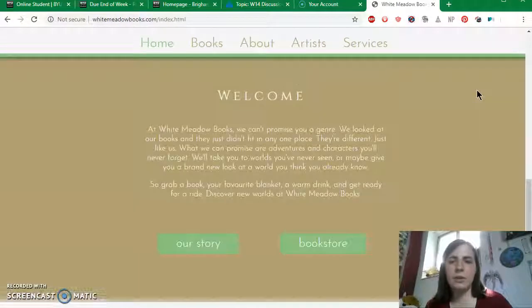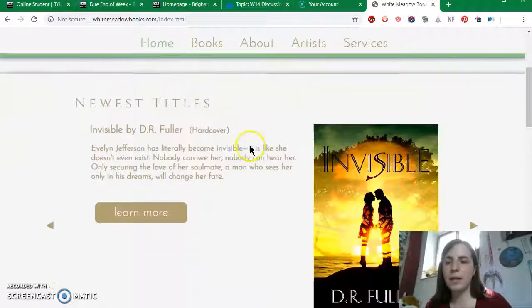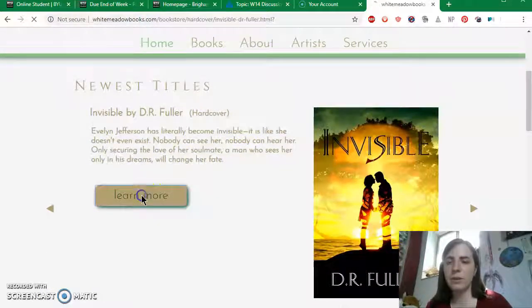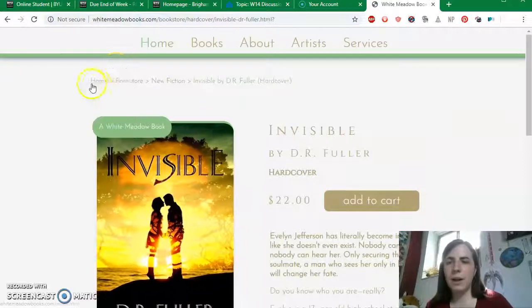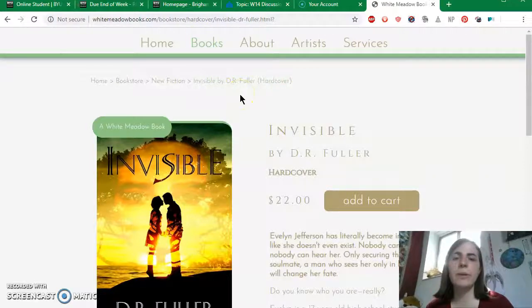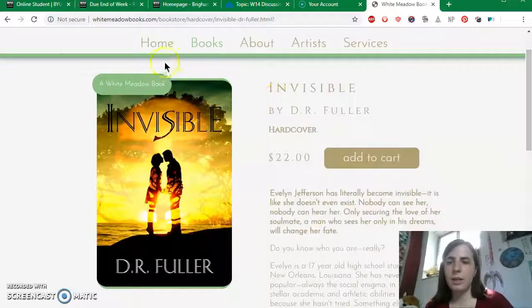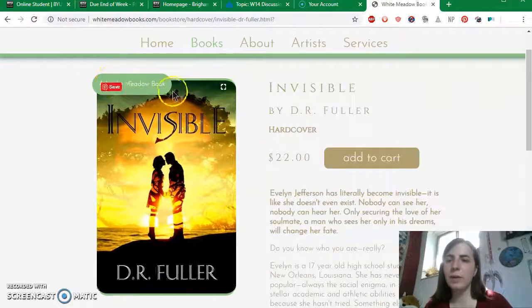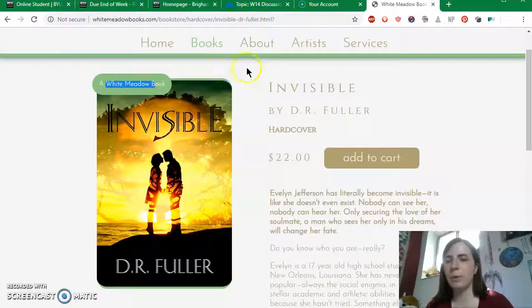Let's go to the title page when you look at a book. Here I have put in a little store navigation, since the bookstore is going to be its own little thing, so they can navigate to different sections of the bookstore and different titles. The green here tells people what page or directory they're on, so that helps with navigation. This little label tells people that this is a book that we published. If this were a self-published novel, then we would have a gold label here that would say self-published or indie. I haven't decided which one I'm going to go with there.